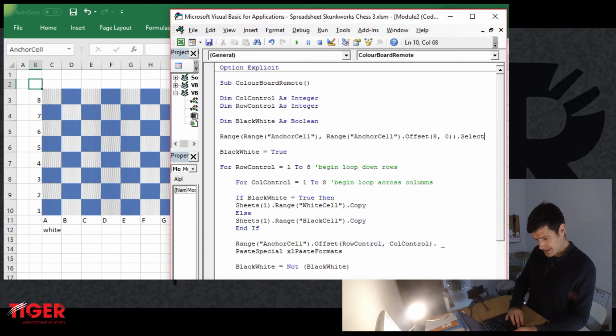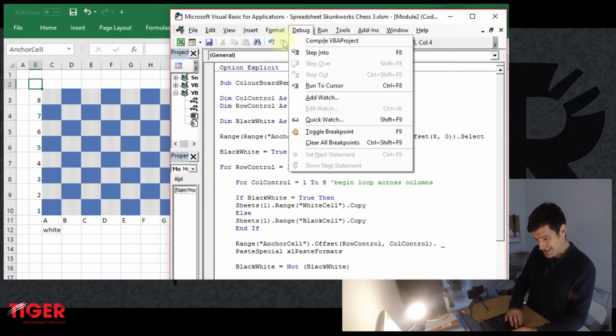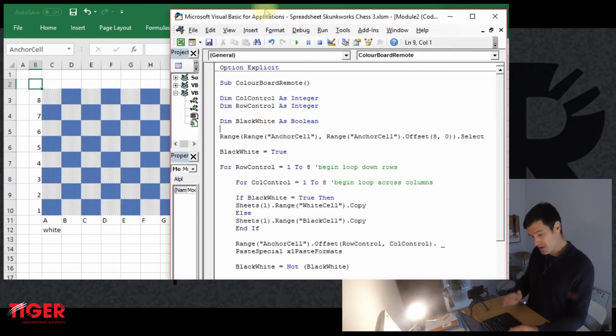So I'm going to use the step into function here in the VBA editor, debug step into. So powerful to view Excel alongside the VBA editor. Use the F8 key to step through the code. Excel will execute the code one line at a time. We can look in Excel to see what's actually going on. Really good way to learn code. So I'm just hitting the F8 key now. This is the line of code I want to execute. So what do we select when we execute this line of code?